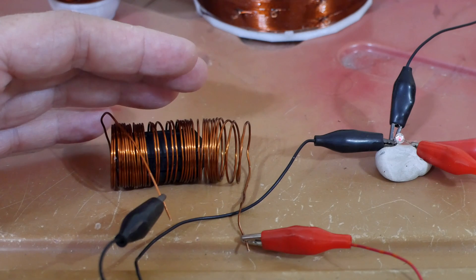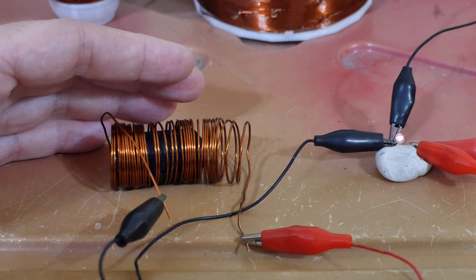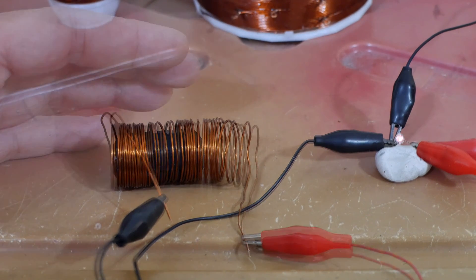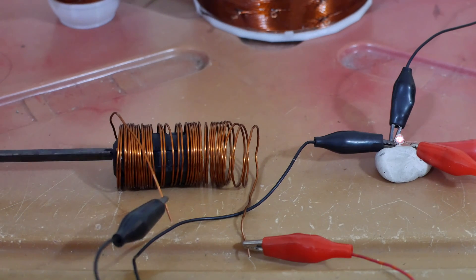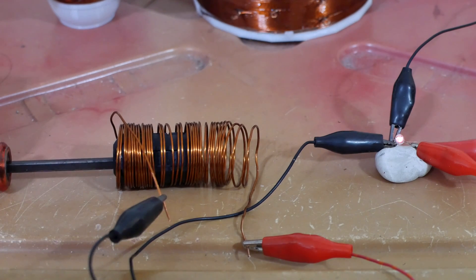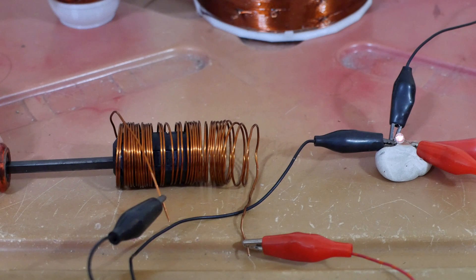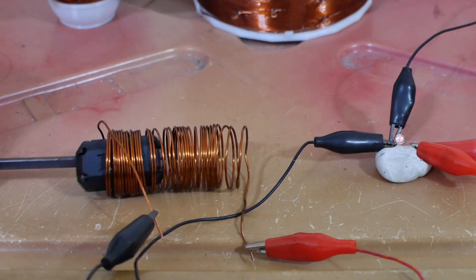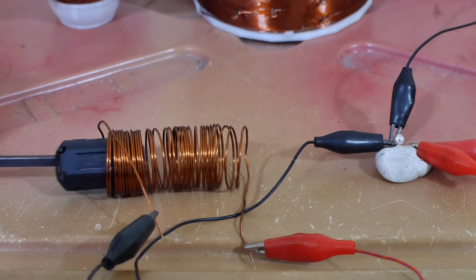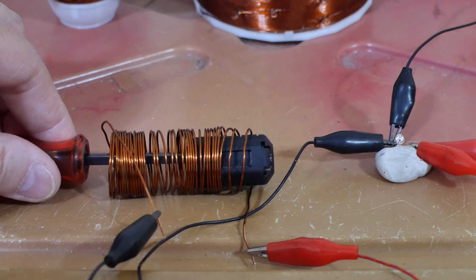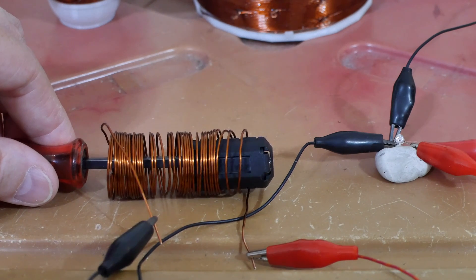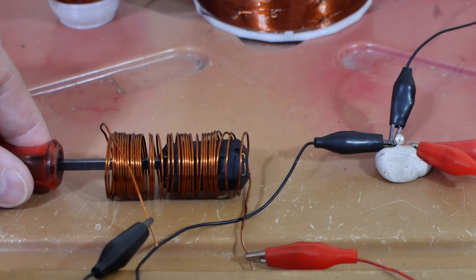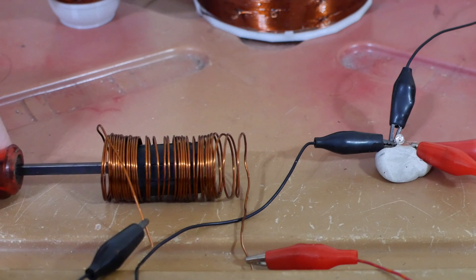The next thing is what it's wound around is also important. The material you wrap the windings around also makes a difference. Things like cardboard, glass, and most types of PVC are pretty neutral. They don't have a lot of impact. But then there's other things that, if we watch the LED again, make a huge impact. So as I move it towards the side of the coil where the windings are looser, you notice what happens. I'm actually lowering the inductance. As I move it towards the side where the windings are tighter, I'm raising the inductance and getting it back into the sweet spot.